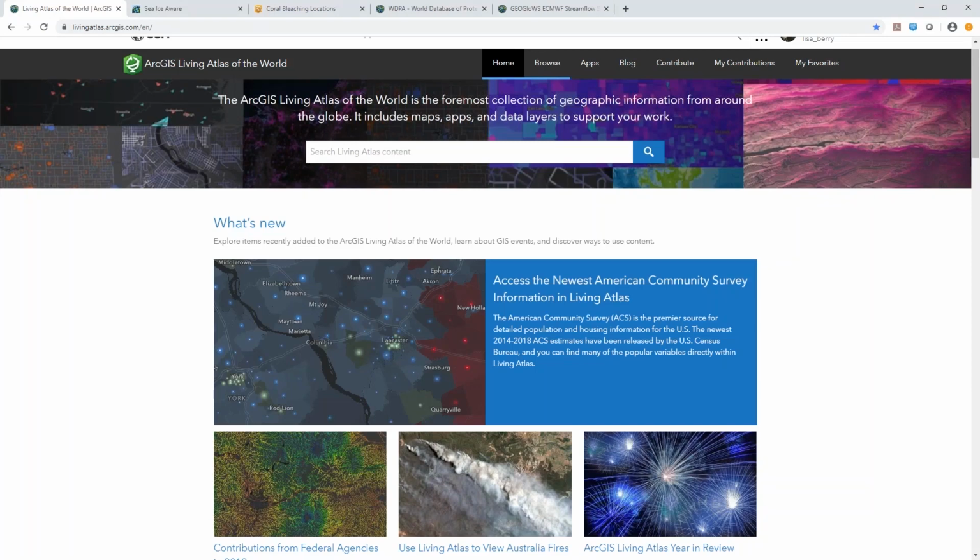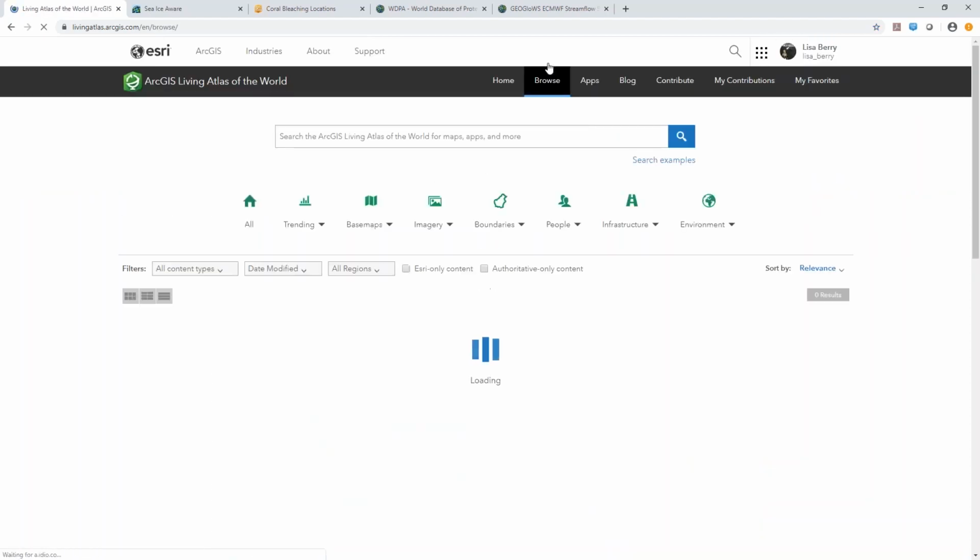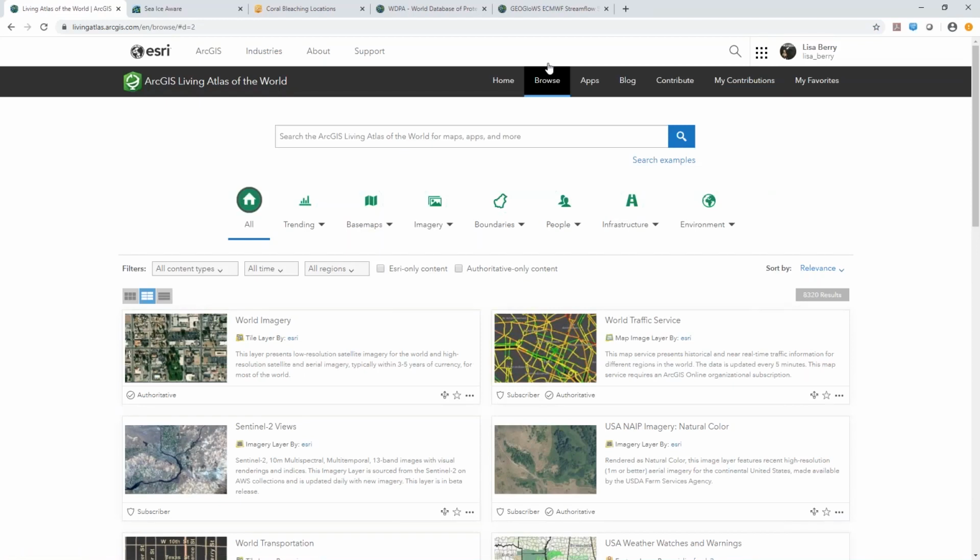Yeah. So Living Atlas of the World, like I said, you can access it through the web, ArcGIS Online, Pro, different other parts of the platforms. But here's the main website at livingatlas.arcgis.com. I'm gonna go over into the browse section, which is where the meat of the site really is. We have a lot of other information about apps and blogs, the awesome ones that Lisa and I write. Yes. Yeah, I mean, that's all the time. Yeah, you definitely want to bookmark all those.